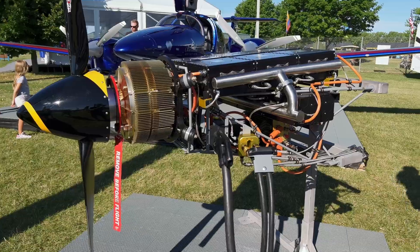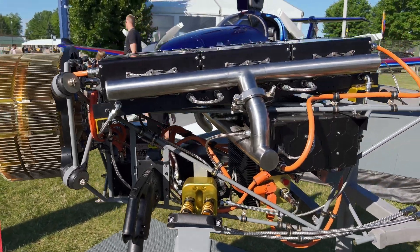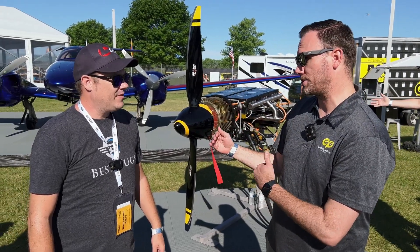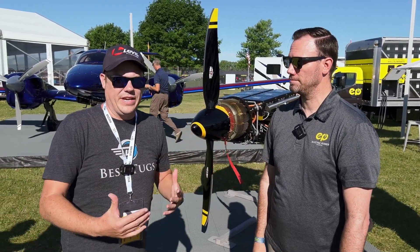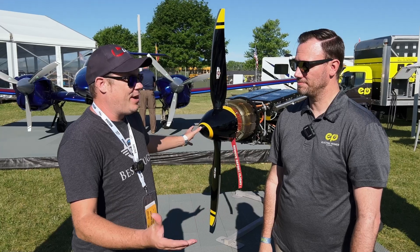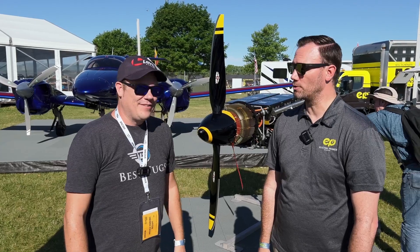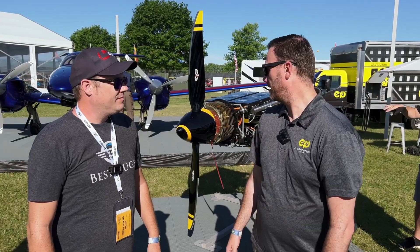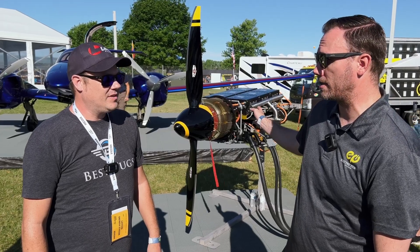The really interesting thing about this installation is everything you see here is proceeding towards certification. It's not just getting the functionality there — it's getting there and hitting certified operations with a certified product. I haven't heard anything actually going towards certification; everything's still in the experimental phase. So to hear that this is actually going to be a real-life product is exciting, especially for electric flight. It's been great to work with Diamond. They're committed to getting this out, with 2024 as their target product date. We intend to get certification on the modules under a TSO with the FAA next year.